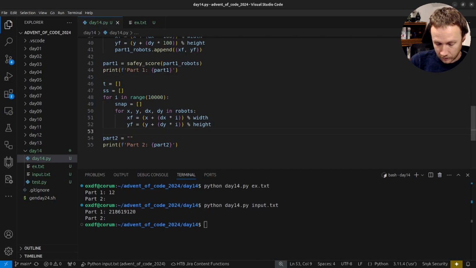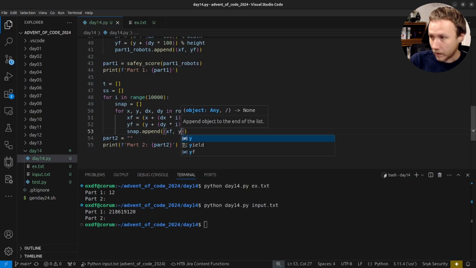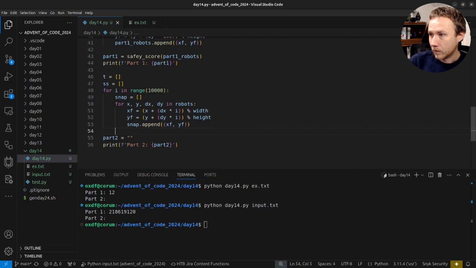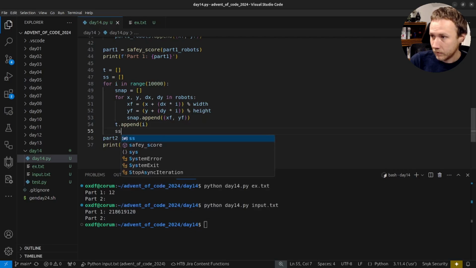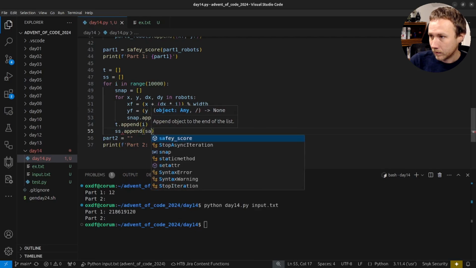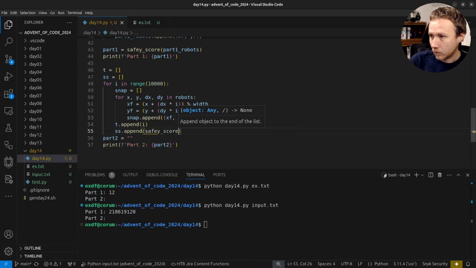And then we will say snap dot append xf, yf. And so now this little loop is, for any given time, we're going to loop over the robots, figure out where all the robots are, and then we can say t dot append i and safety score dot append safety score snap.